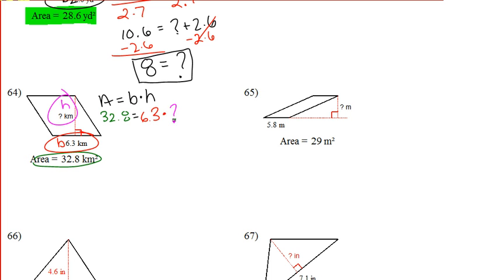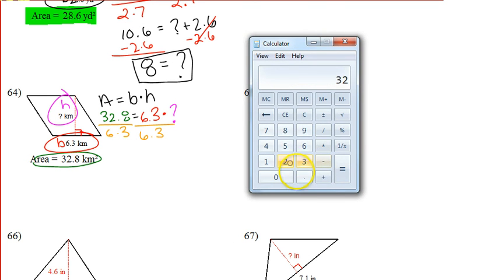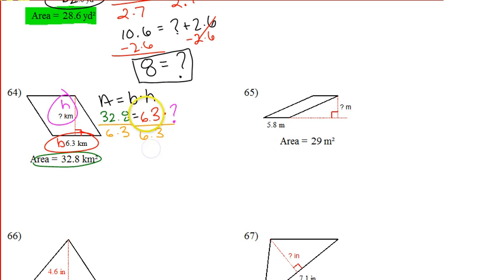So I have this equation, 32.8 equals 6.3 times question mark. I want to solve for the question mark, so I'm going to get rid of whatever's attached. Right now, 6.3 is attached, so I'm going to divide by 6.3 to both sides. And in my calculator, I can type in 32.8 divided by 6.3 equals 5.20. That's going to stay as 5.2. So we have 5.2 equals question mark, and because the question mark is by itself, the problem is done.